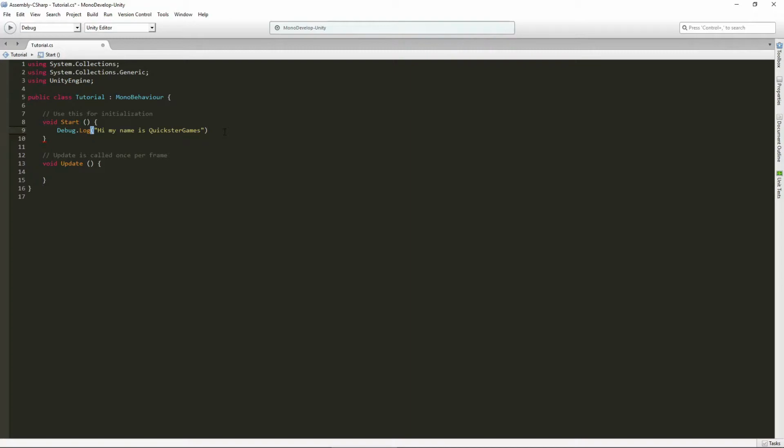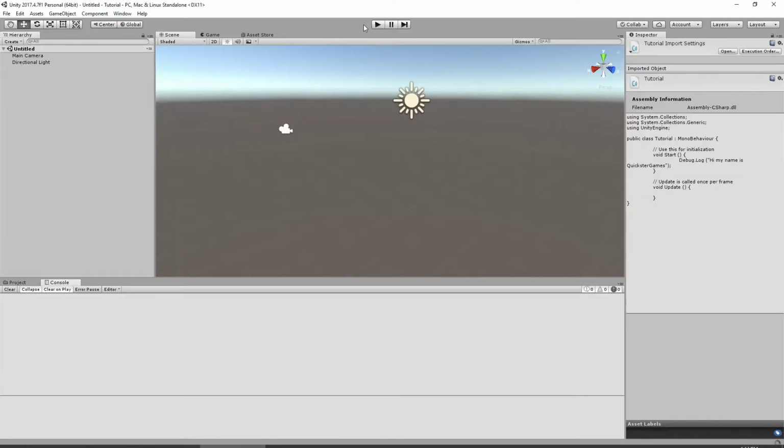Now in C#, and I'm pretty sure in every language except for a few, code ends with a semicolon. A semicolon just basically tells the computer, alright, this is the end of the line of code, execute the next line of code, move on. If you don't put this semicolon, it's going to try to execute this line of code with the next line of code, and it's just going to be all messy, so you have to put that semicolon there. Now, if we save it, remember to save your script all the time. A really useful thing is to do Control-S. It's really fast.